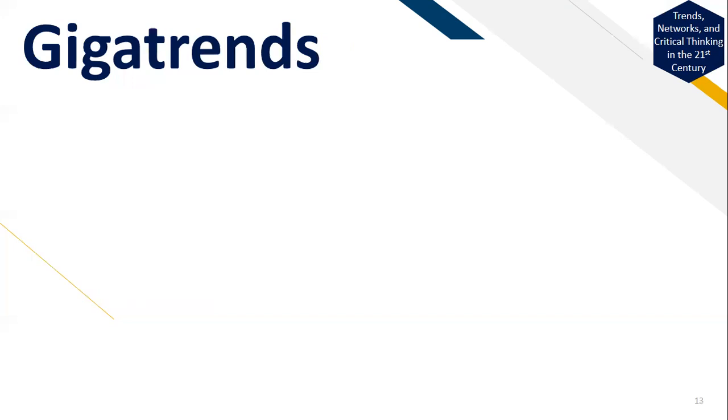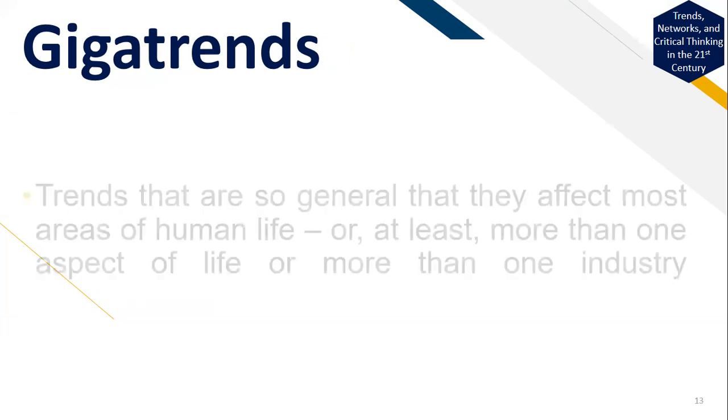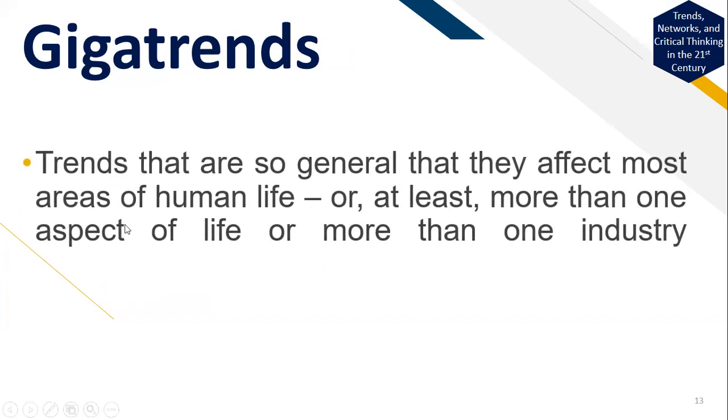So next is gigatrends. So ito na yung pinakamalaki talaga. Okay? So from macro, micro, mega, and then last is gigatrends. So merong metamorphosis, no? Merong metamorphosis para siyang butterfly. Okay? So pag sinabi nating gigatrends, these are the trends that are so general that they affect most areas of human life or at least more than one aspect of life or more than one industry.